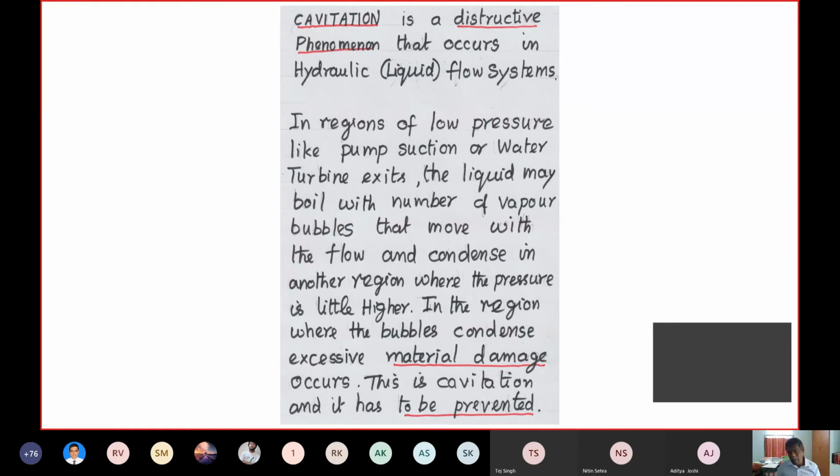So small bubbles and the micro movement of, I don't know what happens. It's really very difficult to physically imagine what is happening, but the result is the region, the pump body, cast in or any most of the materials, they will be eaten away as if there is a corrosion like thing. So there must be very very high pressure acting at that time, impulsive pressures and something like hammering.